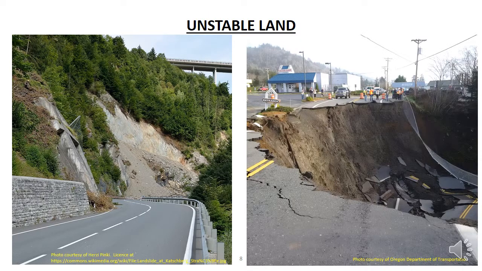A road may also be required to run through potentially unstable land. This may be slopes above the road that could collapse onto the road, as shown in the photo to the left, or slopes below the road that undermine the road if they slip, as shown in the photo to the right. In both of these cases, the slopes need to be stabilized. This may involve excavating the slope down to a shallower, more stable angle, or it may involve rebuilding the slope, or it may require a retaining wall.